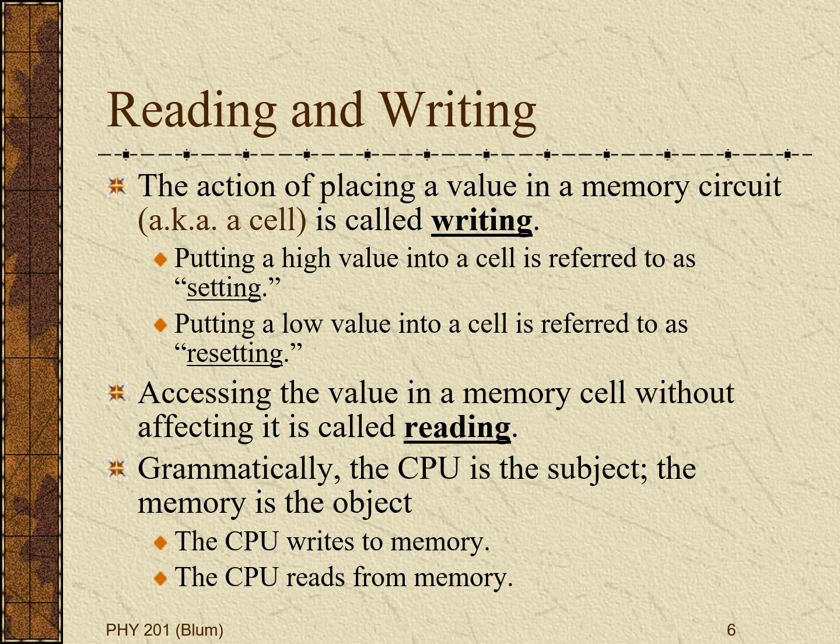Now, to understand reading and writing and keep them straight in our head, you should remember that when you're writing sentences about memory, memory is not the actor. Memory is sort of acted upon. So grammatically, memory should be the object of your sentence, and the CPU or something else would be the subject. So the CPU will write to memory. The CPU will read from memory. Memory is always acted upon.